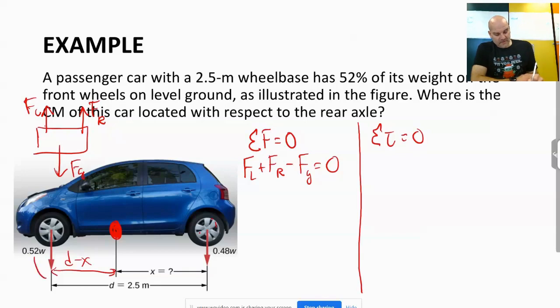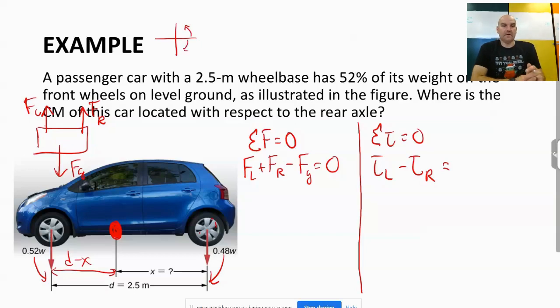So what we can look at is how these forces cause the car to rotate if they were the only ones acting. I would say I have the left torque minus the right torque, because the left one is going to cause it to go positive and the right one is going to cause it to turn negative. How do we know that? If you think about the unit circle, angles go positive that way and negative that way. Counterclockwise is positive rotation, clockwise is negative rotation. And you know that these two have to equal each other because it's in static equilibrium.